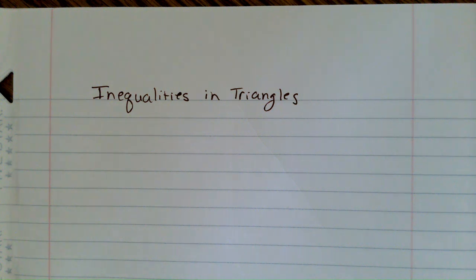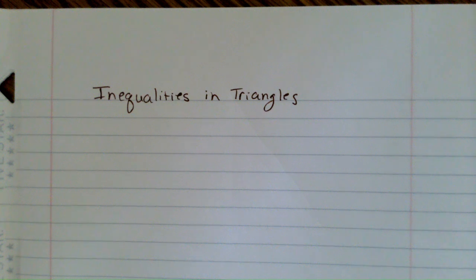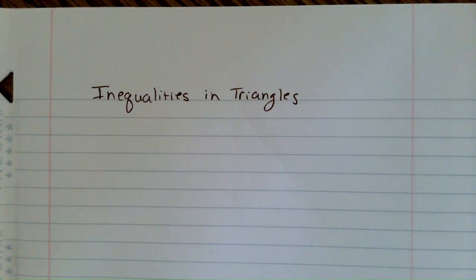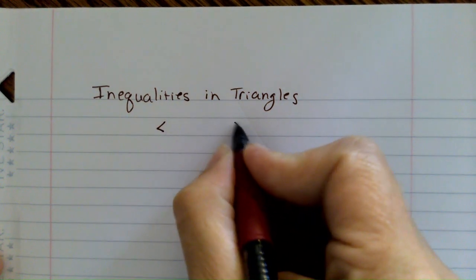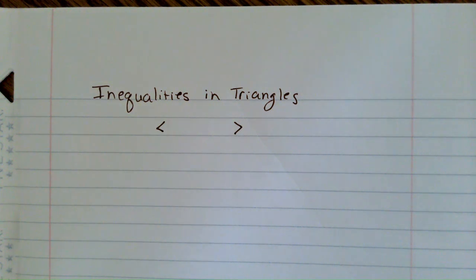So I feel like there's some innate information that we need to think about when it comes to triangles, but there's so many inequalities that we may not be bringing to the foresight until somebody points them out. And by inequality, if you remember maybe in junior high or elementary, you would have talked about the alligator symbols, less than or greater than. And that's what we're talking about as inequalities in a triangle.